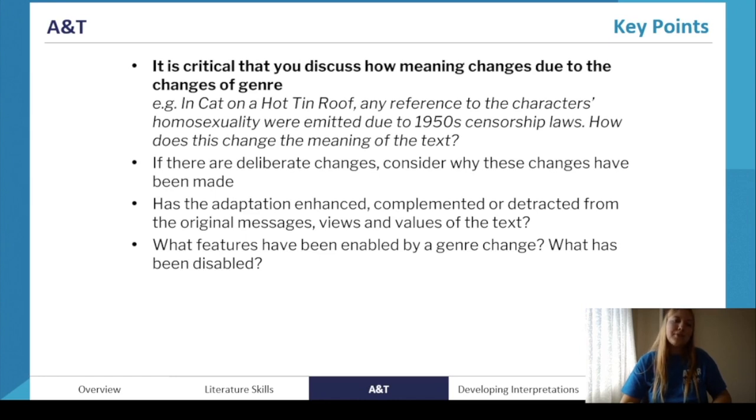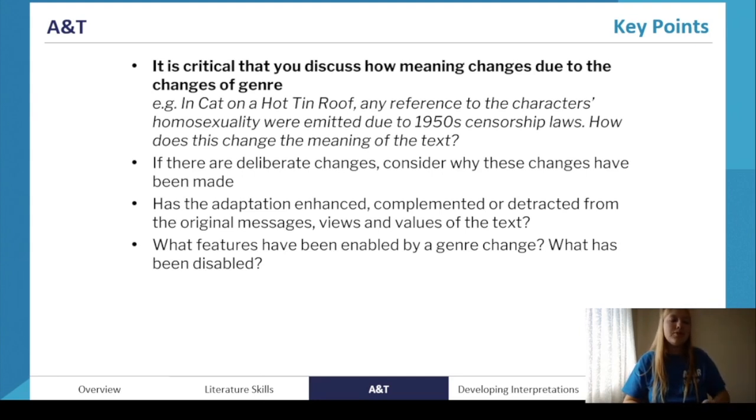So, with Cat on a Hot Tin Roof, considering why this idea of censorship laws, if we have an adaptation potentially of Cat on a Hot Tin Roof that's more modern than the 1950s, it might have the references to homosexuality included in that adaptation intentionally to bring back in what was only hinted at in the original text.